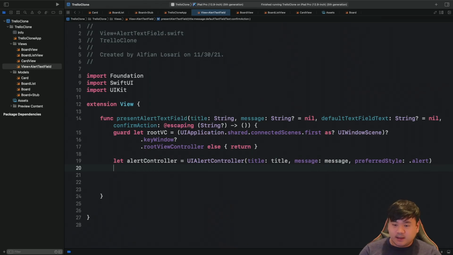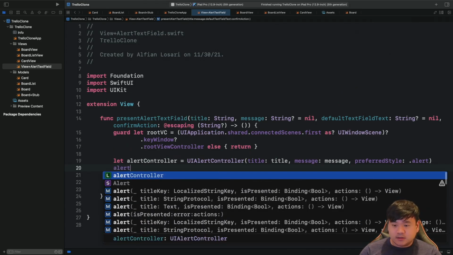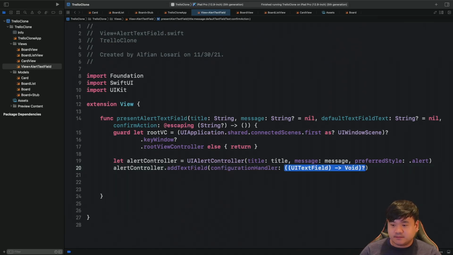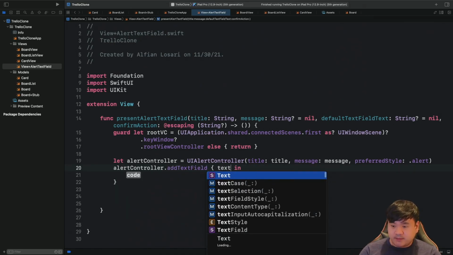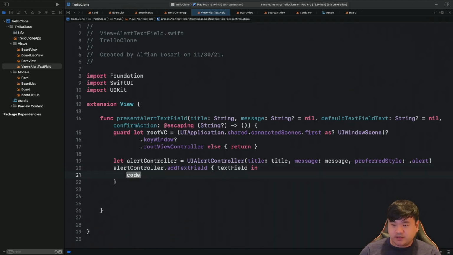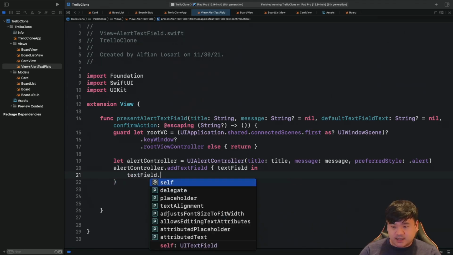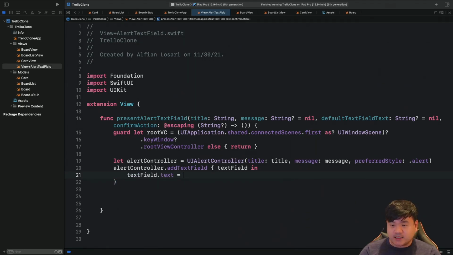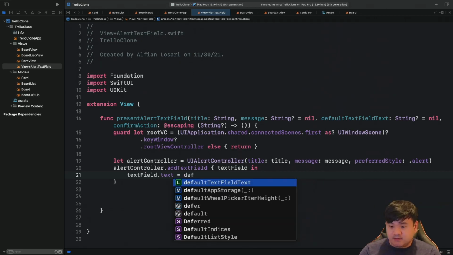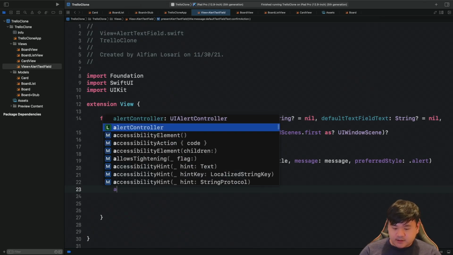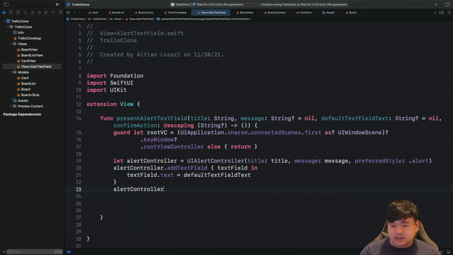Okay, and continuing on, you can just invoke addTextField here. And let's grab the text field inside the configuration handler closure. And here we can set the initial text by passing the default text field text parameter.